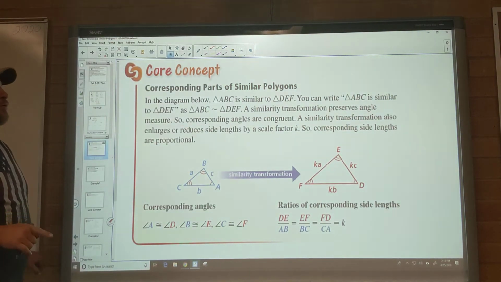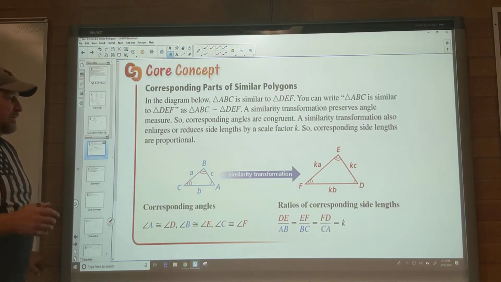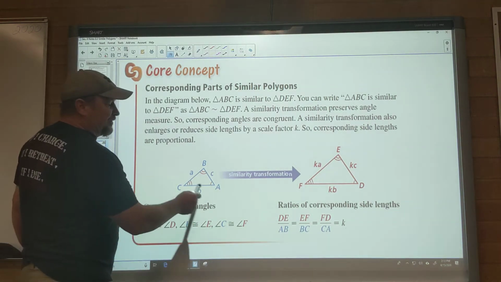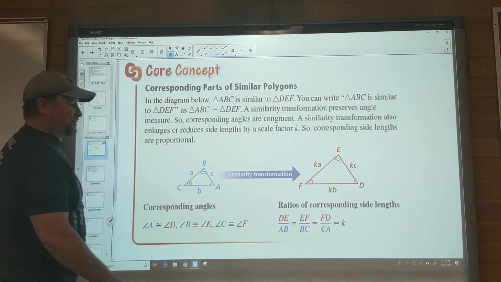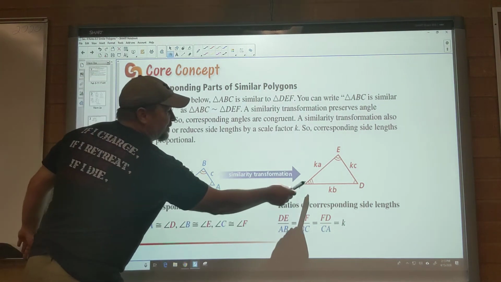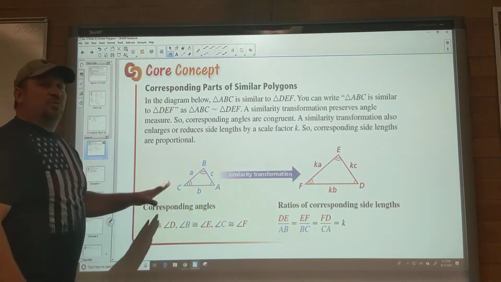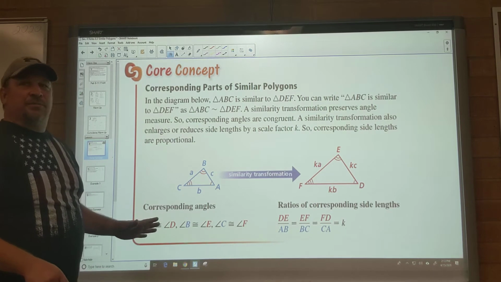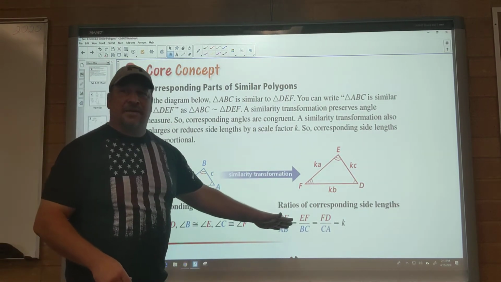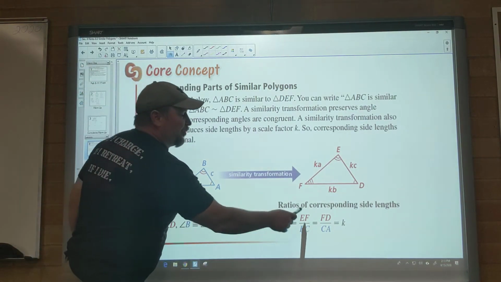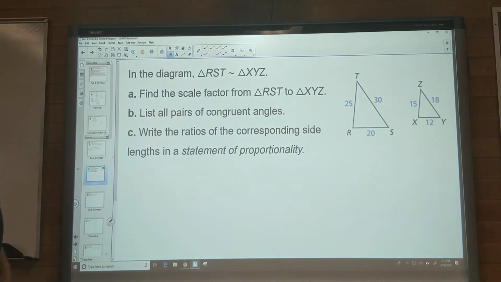And I do need to point out, the definition of similar is two things. Number one, all the angles of the first shape have to match all the angles of the second shape. Notice 3 tick marks, 3 tick marks. 2 tick marks, 2 tick marks, 1 tick mark, 1 tick mark. If those were not so, the shapes are never similar. Once you know that the angles work, then you can go on to the extended proportions. The extended proportions all have to work. Okay? All right, we're going to work that out in a problem like this.